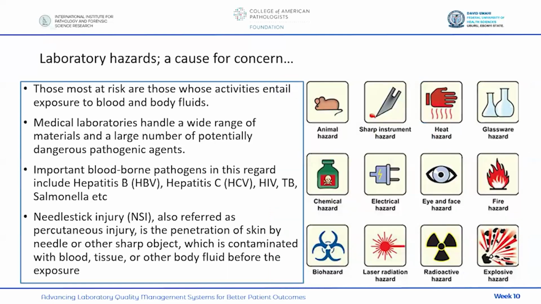And the people who are most at risk amongst those who work in that hospital are those individuals who have exposure to blood and body fluids. And you will agree with me that we, the people who work in the laboratory, fall under this category. You are almost exposed on a daily basis to blood and body fluids, okay? And laboratories handle a wide variety of materials and a large number of potentially dangerous pathogenic agents. Important amongst them, you have hepatitis B, hepatitis C, HIV, tuberculosis, salmonella, etc.